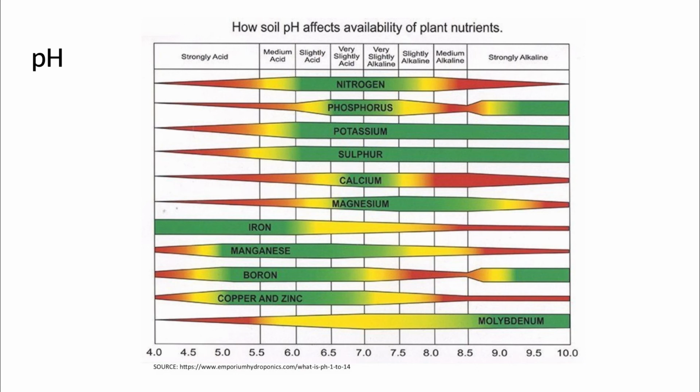This is pH on the bottom here, and this is availability of plant nutrients here. This is a really nice table to help you understand that if your pH gets too high, you might have more availability of phosphorus and low availability of iron, and that might also play into your phosphorus-induced iron deficiency. And with manganese, if your pH is too low and you have a lot of manganese in your soil, it can create manganese toxicity. And that's what happened. Our pH was a little bit low and there was a lot of manganese in our soil where we planted this new tree.